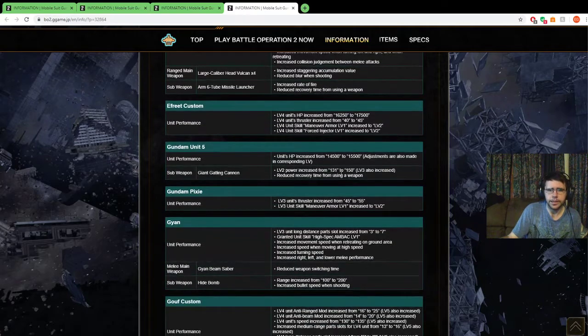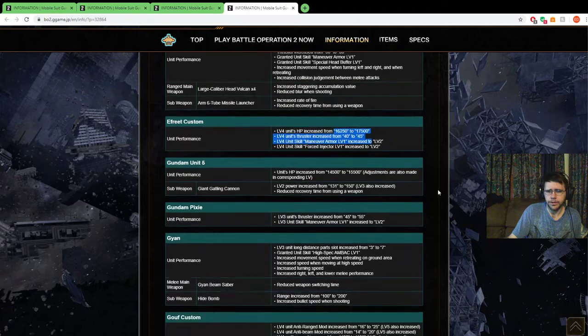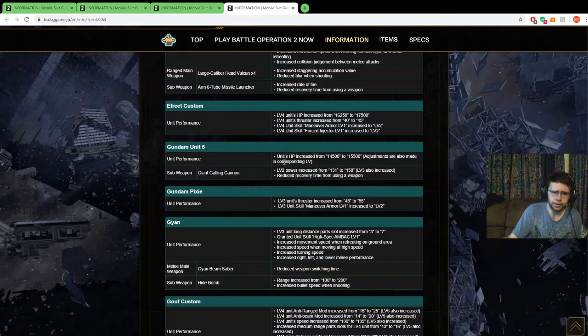Okay, so the Freak Kai. This one's pretty generic. Again, it was already a pretty solid suit, so we'll see if the maneuver armor can help it. But it got maneuver armor level 2 at level 4, and force injector 2 at level 4. Thruster increased by 5, and health increased by 1,250. Not bad. Pretty solid. Now, do I think this brings it in par with everything? I don't know. I'm not completely convinced.